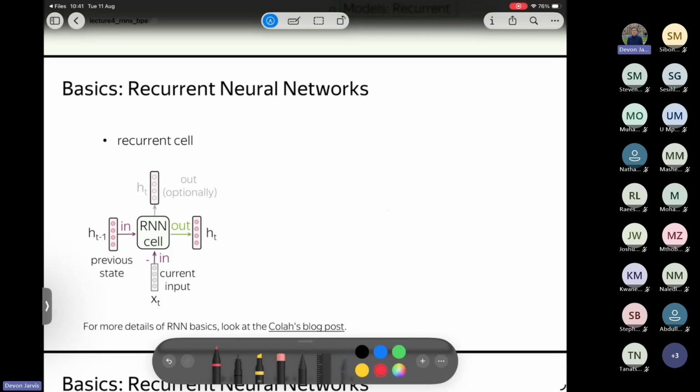I have some new input, something that I need to update my information with. But I also have some kind of previous representation of my sentence, and that is kind of the other pathway of information. I don't want to forget that, okay? So it acts as a new input to the hidden layer.